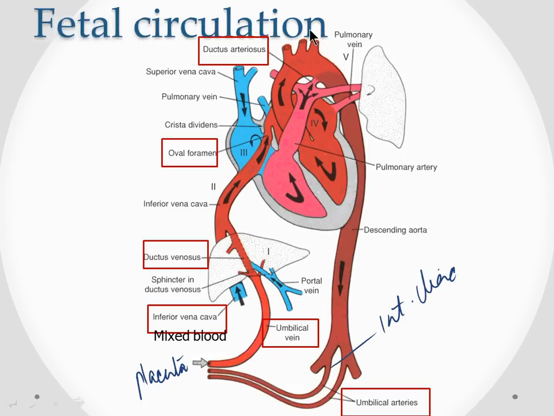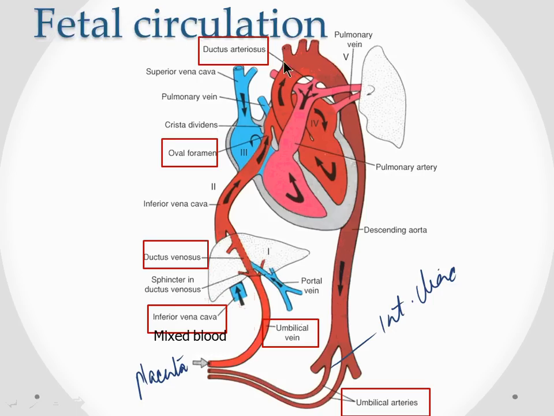It will go there. Let's follow this one, which went from the right atrium. So it had totally deoxygenated blood, with some of this oxygenated blood coming into the right ventricle. So that's why the color changed a little bit. This goes into the pulmonary artery. It has to go to the lungs, but the lungs are not functioning. So it travels through this ductus arteriosus, and now it mixes with the aortic blood. Since this was more deoxygenated than this one, can you see now that's why the rest of the aorta gets a little bit of that deoxygenated blood.